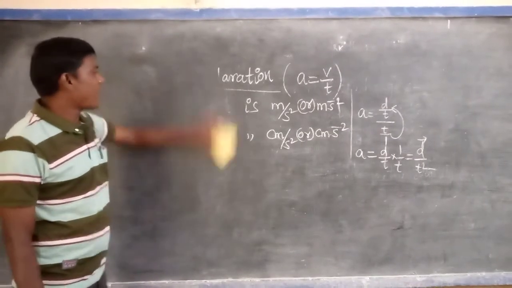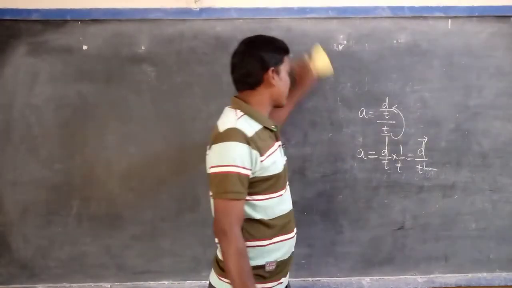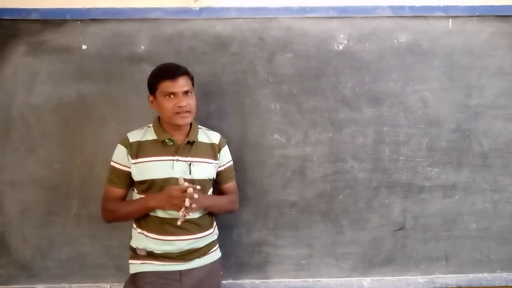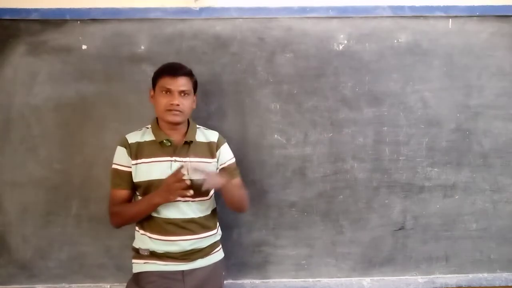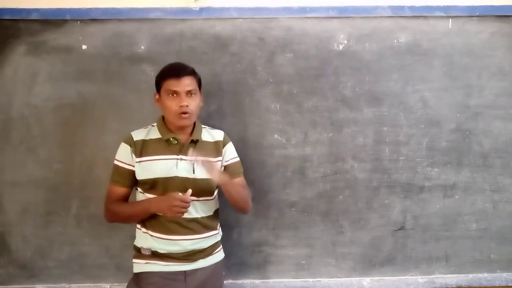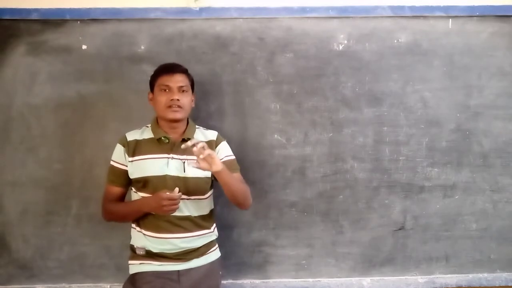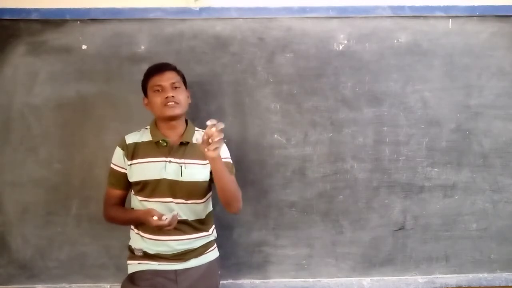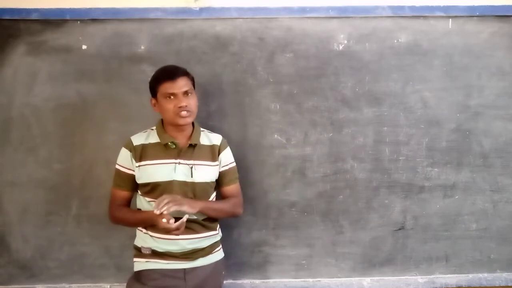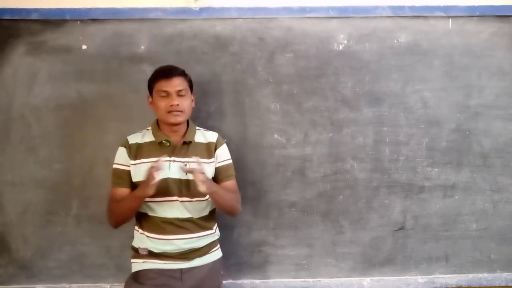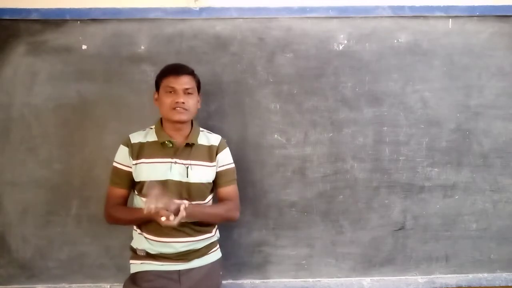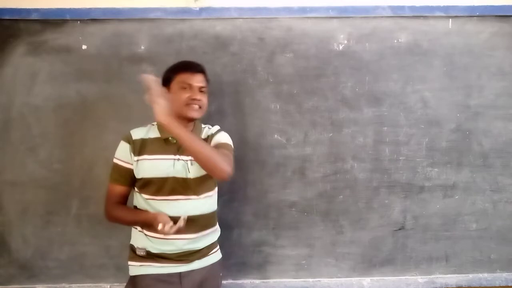Now we discussed one kind of acceleration that is important for us in 9th standard level. In the previous videos I clearly explained what speed is and what the kinds of speed are, and also what velocity is and how many kinds of velocities there are. In the same way, there are types of acceleration: uniform acceleration, variable acceleration. But among these, for your 9th standard level, mostly one question they regularly ask for 1 mark or 2 marks: what do you mean by constant acceleration?